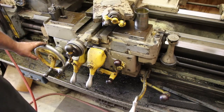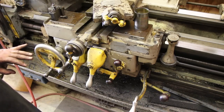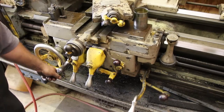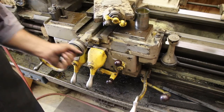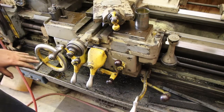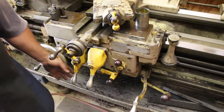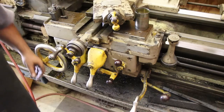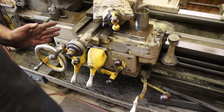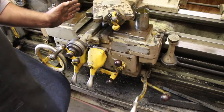I've got you zoomed in now on the carriage on this Lodge & Shipley Model X lathe, and just to show you again a little bit about the settings and controls on this. This right here is for quickly moving the entire carriage in and out. Of course, this lever here moves the saddle in and out, and you can adjust the compound with this lever up here. We have two levers here that control the feed, to engage the feed of the machine. The first one, when you engage that, is going to move the carriage in and out. This one here, if you engage that, will engage the cross feed, going perpendicular to the work, okay?